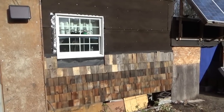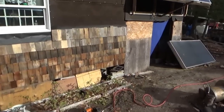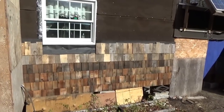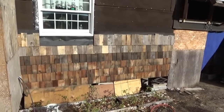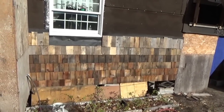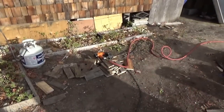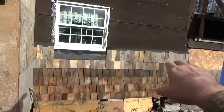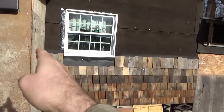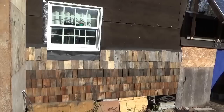Hey everybody, working on the house siding today, the off-grid tiny house siding. Got some friends over that prefer to remain unknown, and they are over with one generator and a saw, cutting pallets into pieces for me and carrying them over into a pile. And then I have two rows done, but I have to cut and shape under the window to fit properly. But besides that, I've got two rows done here.